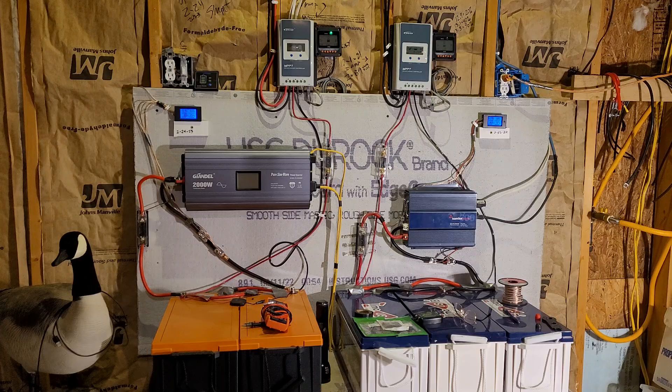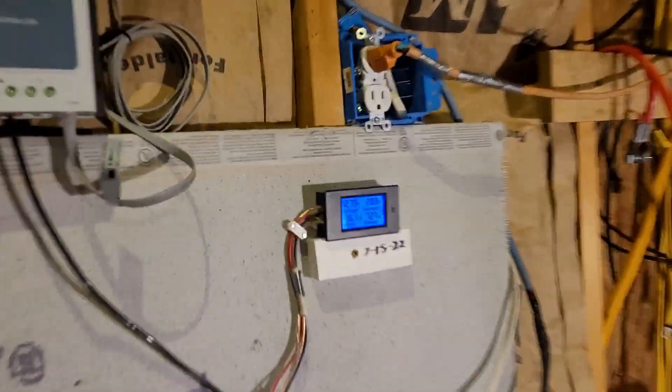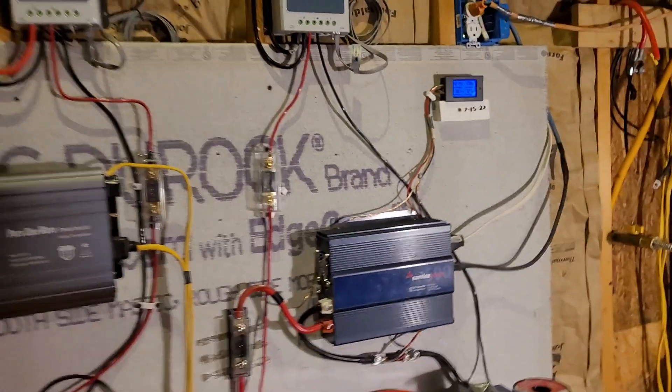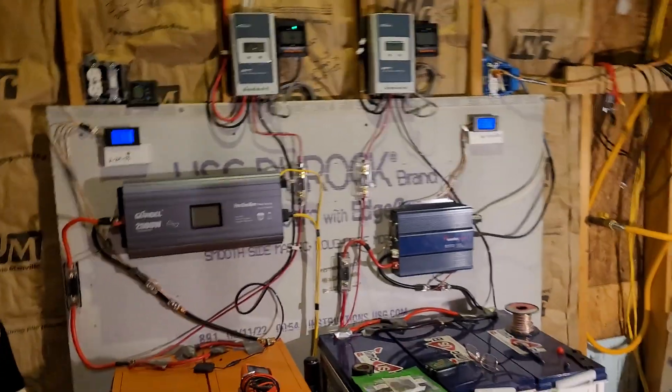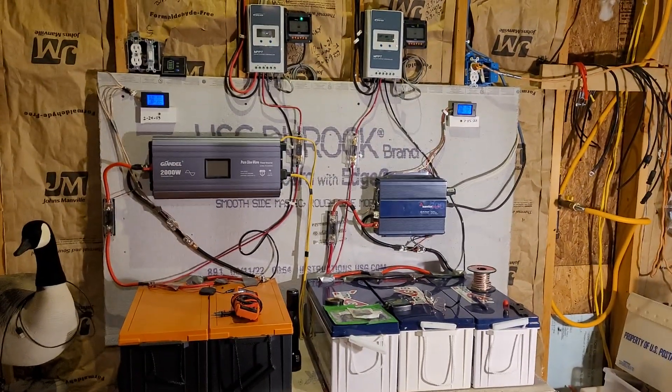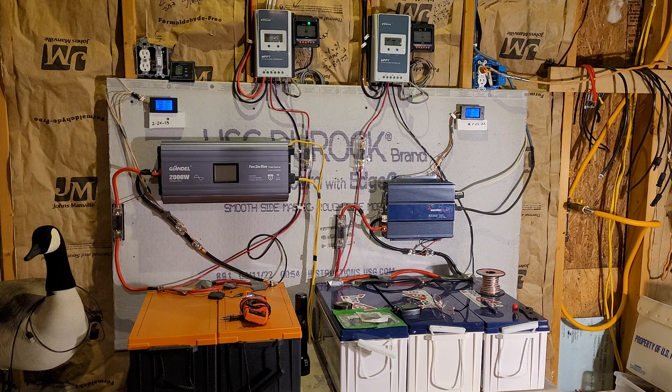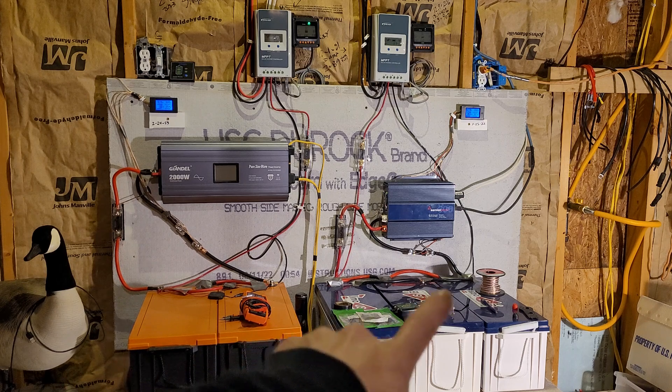Let's have a look right now — it reads 12.79 volts, so that's down about 15%. If it wasn't going to be sunny today, which is what they're forecasting, I would tonight have to charge from this system to that system to keep everything running. This one is currently reading about 80%. I have the Gian gel on for the first five days and its standby draw is enough to pull the battery down a little bit, so it's sitting at about 80% ready to work and charge the other one up.